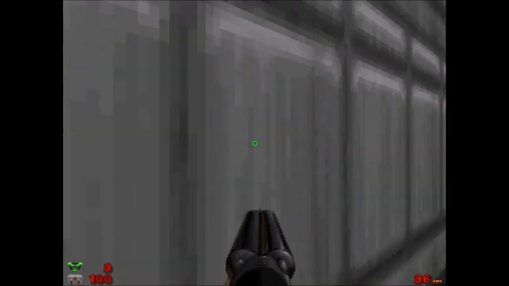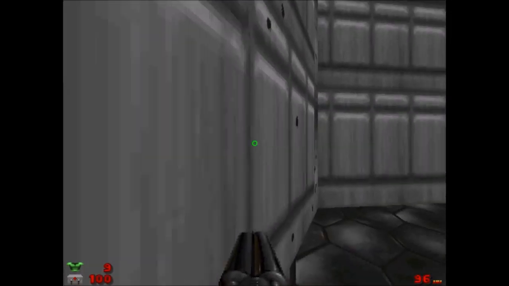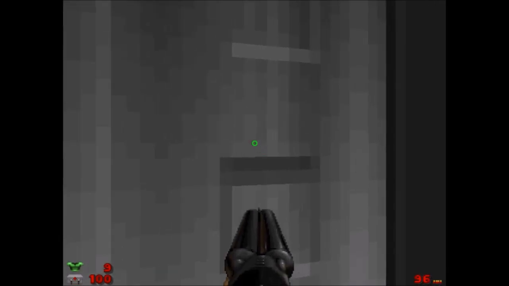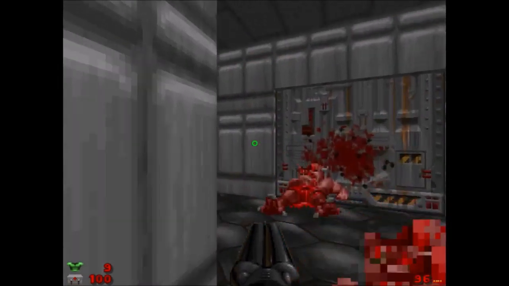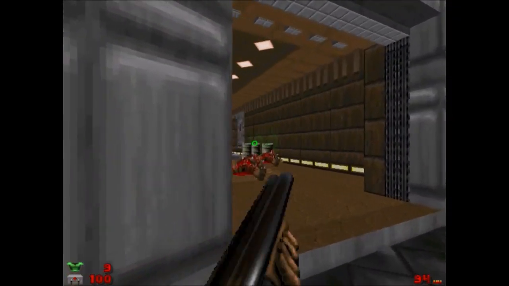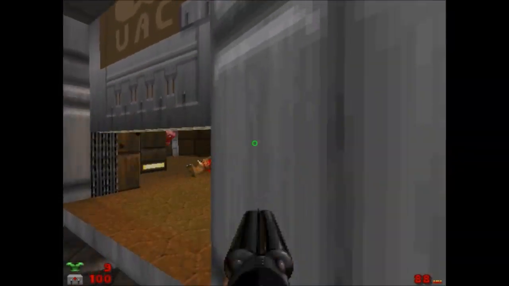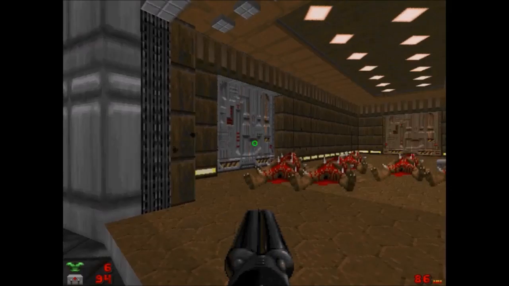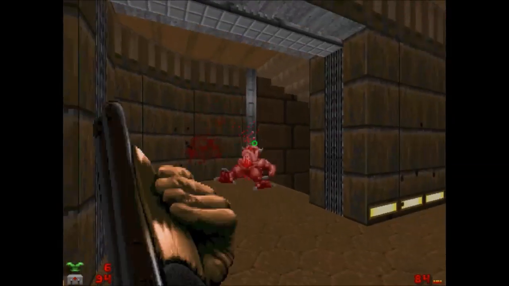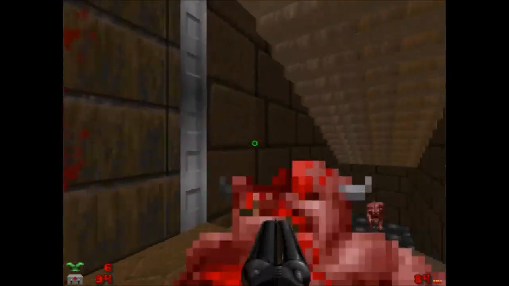Okay, I know we have a yellow key. Wait. Is this a secret? Nah, I didn't think so. Was that always there? Yeah, it was. I did not go in here yet. Be a pal and blow up barrels. Oh, I think that's what that switch did. Well, I am here now, so let's go this way.